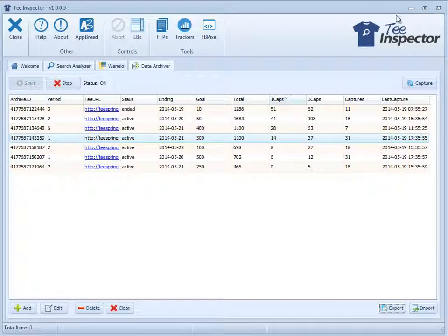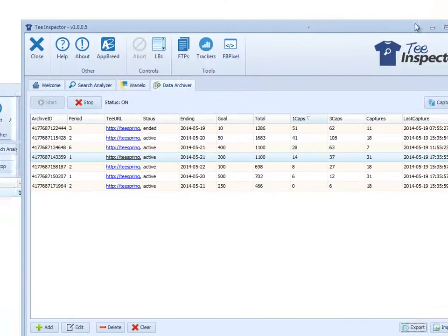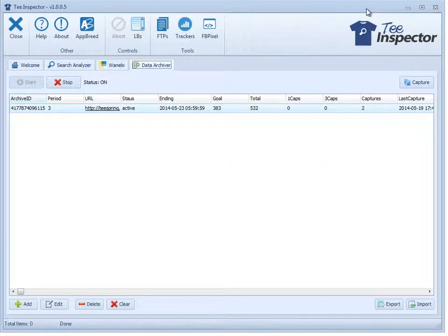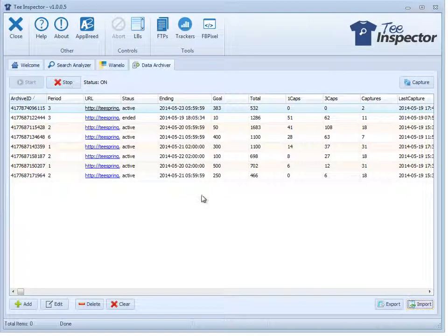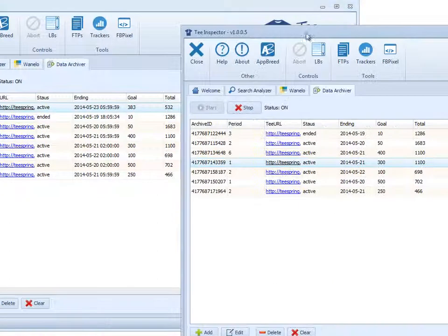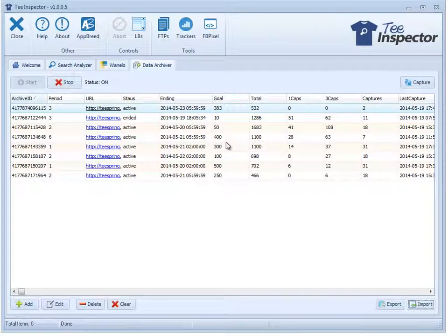So now you can import it into any other software or any other version of this software on other computers. So let's open up, I think I have another one open here. So there's 2 softwares open up here. Let's put that at the side. You can see this one here just has the one we stuck in there. So now I can import what we just exported there, the archiver campaigns, and boom, now it's imported. And now I'm actually logging the data in this software and this software. But it just shows you how simple it is to import and export your archive data into the software across different computers or wherever. So that's a cool feature.